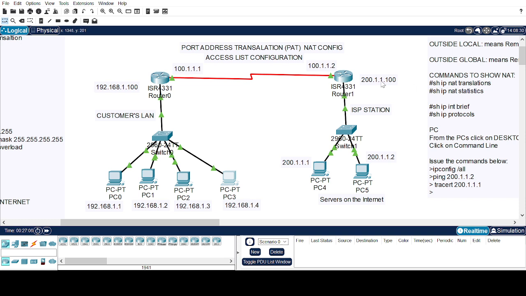So it's pinging this. Right now we want to do it in such a way that it won't be able to ping the gateway again, which is this router. So we go to this router here to implement an access list that will block it from pinging. So in that case, we'll go there.